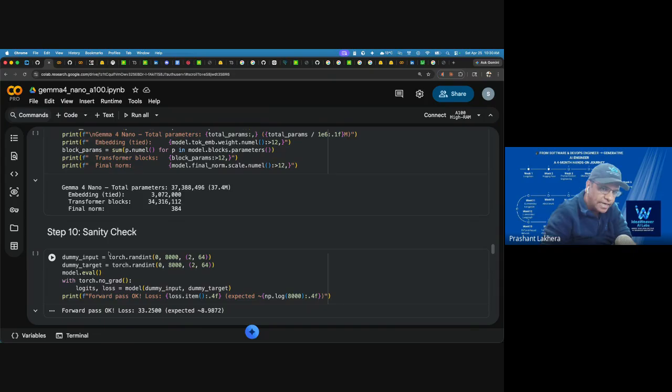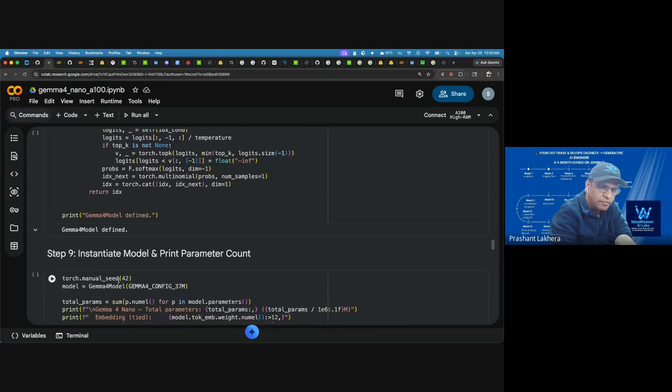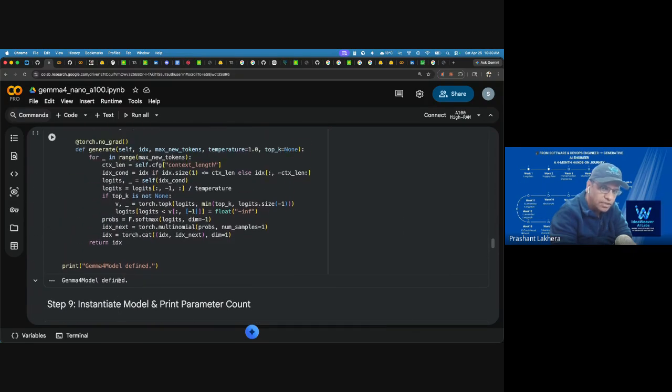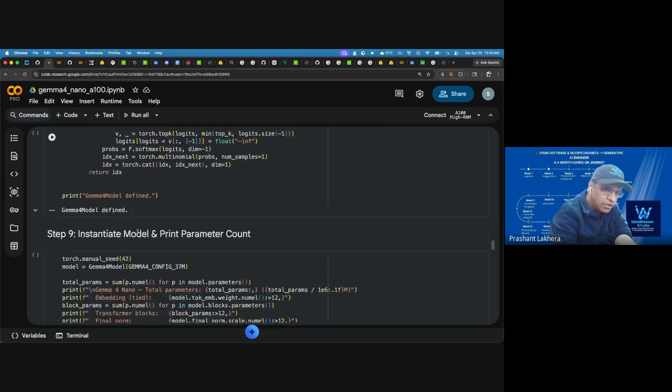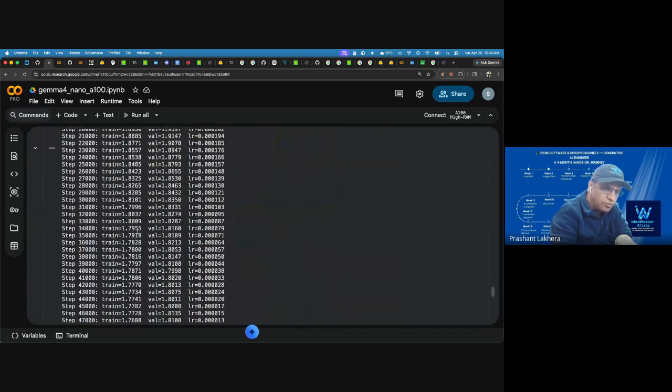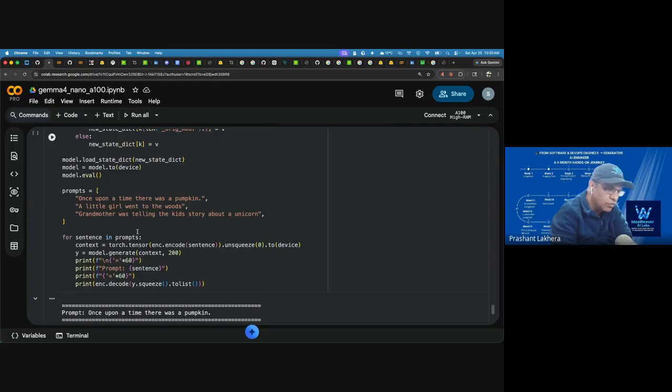It's much more than that. But we will start with step number 9 to initiate the model. Then I will go back to step number 8 to show you where exactly those are being called. And we will proceed up to step number 12 to finish the training tomorrow.